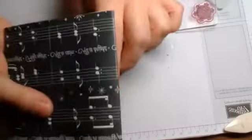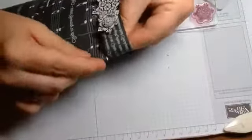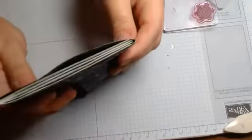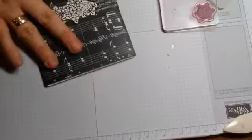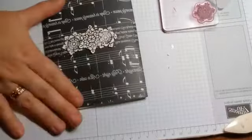And then we're going to just slide the belly band on. They're easier to slide off than to get on. You kind of have to use both hands. So I had to come over here where I could use both hands. And there we have it. The mini album using the Musical Memories, Musical Melodies, the new music DSP from the holiday catalog.